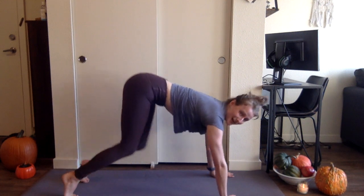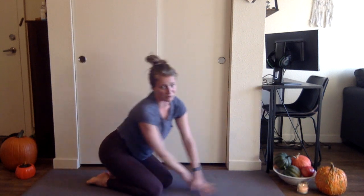Eventually, the more you practice, that will become a rest pose. I know that sounds crazy because when I first heard that, I was like, no, never will that ever be a rest pose for me. It's really hard. Sometimes it's still hard, and sometimes it's a rest pose. It really just depends on the day.